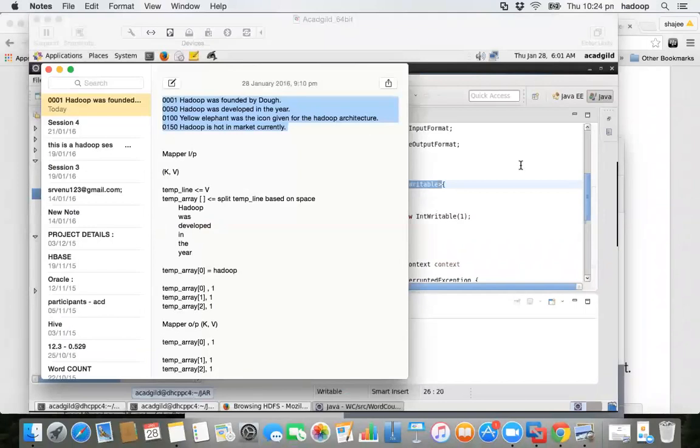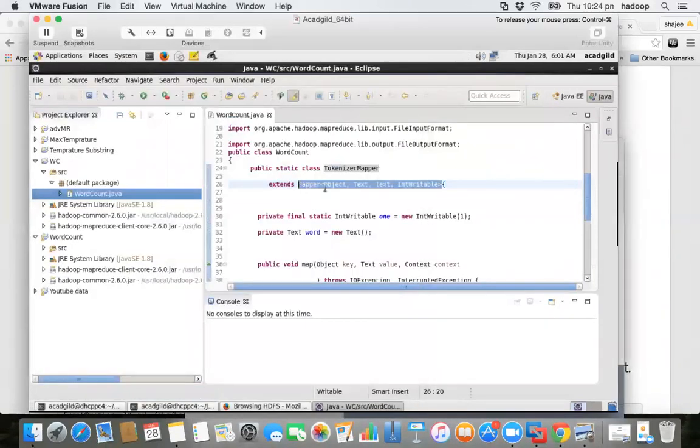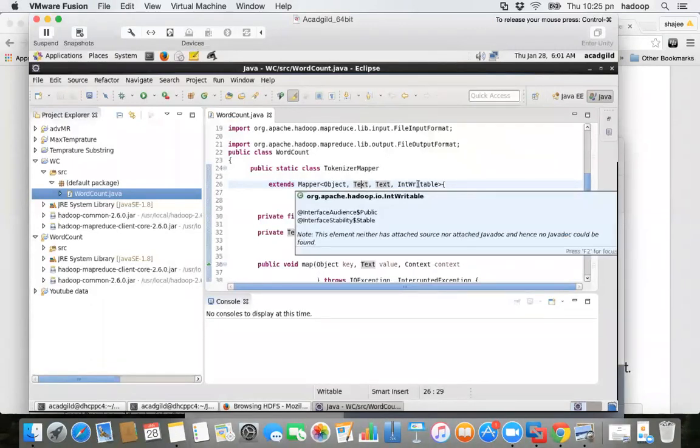Exactly. So input and output, key value. That's what we explained, right? Yeah, input key value and output key value. Great, Akash. That's correct, that's exactly what it is. So now what you need to understand: I have input, I have output. Input, output, input, output. So input key, input value, output key, output value. That's exactly what it is.